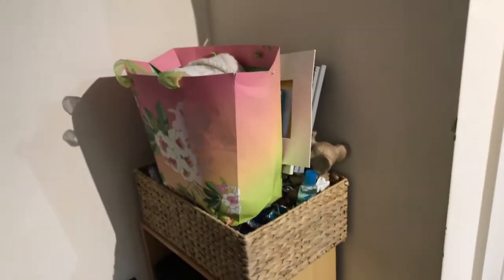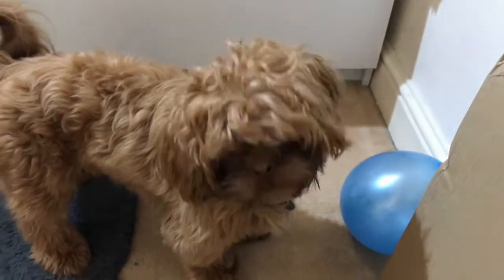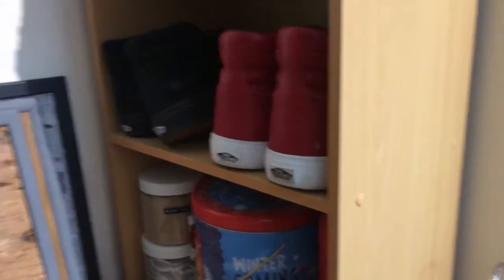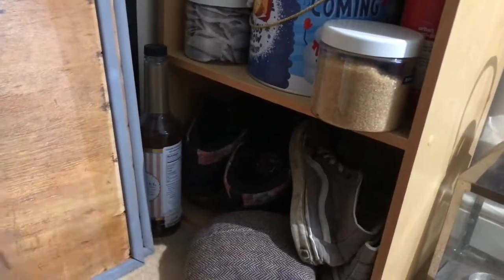Moving on down a bit we've got a slightly more messy area — that is the dumping box. Everything gets dumped in it when I don't know where to put it or it doesn't have a home. It does really need a tidy. That box is stood on top of this little shoe cabinet which does actually have shoes in it — please excuse Bear, he's playing with a balloon. The cabinet has shoes in the top, those are brand shoes up there, and on the shelf below we've got some spare kitchen items like sugars and things we couldn't fit anywhere else since we're not having a full kitchen anymore. Down below I've got my shoes and some leftover spirits and syrups as well.